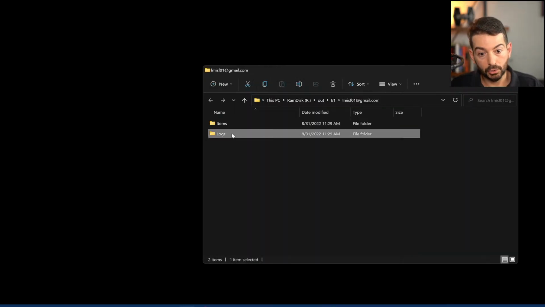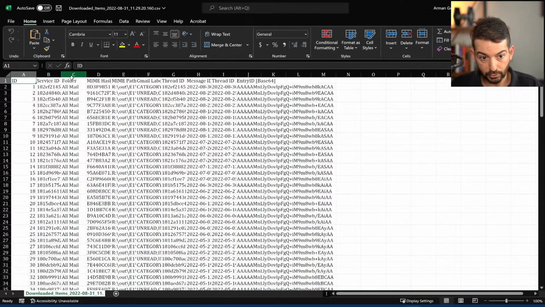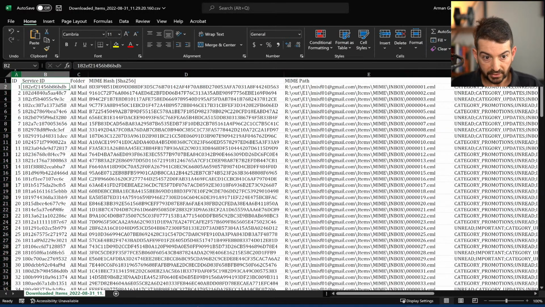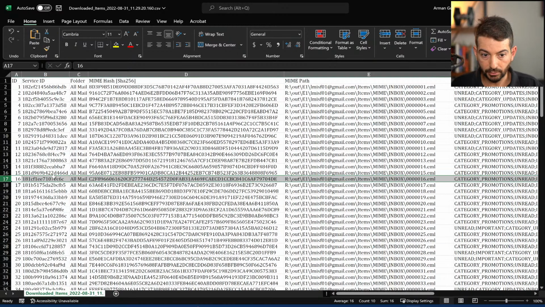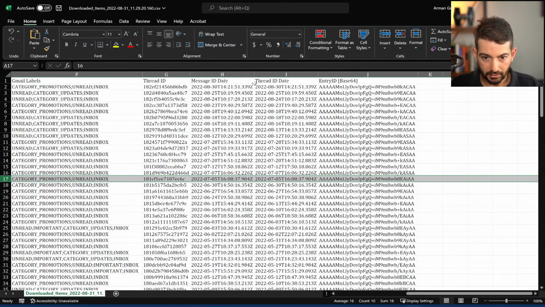So when we look at our logs, what I was telling you earlier is this. When you look at the downloaded items log, we have these identifiers that we assign to the items, and for item level output that matches the file name of the output file. So things are really easy. Even if you just ingest these EMLs into any discovery or forensic tool, you can always come back and find whatever row that corresponds to and get the service ID and Gmail labels, these hidden timestamps and all that you need. It's pretty straightforward. And actually, you can use it to overlay information from FEC's logs into your e-discovery and forensic tools, which is great.